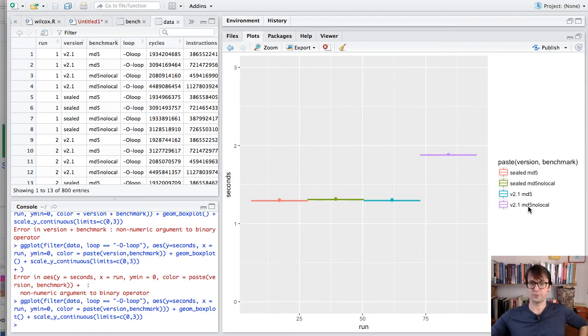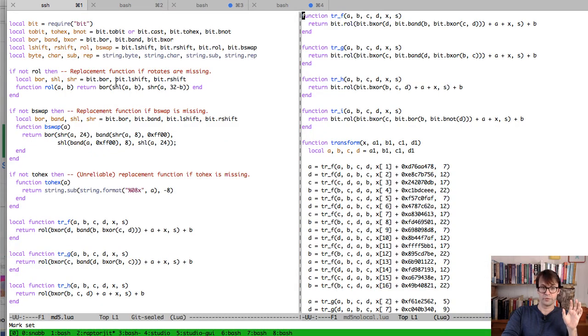So the most important thing that this graph is telling us is that when we run the normal version of the JIT compiler with the version of the benchmark that we changed to take out those local declarations, then performance degrades considerably. So that means all of this work to take all the library functions and cache them in local variables matters. And again, the data we're looking at here is only the cases where loop optimization has been disabled. So in that case, this is very important actually for the normal working with LuaJIT.